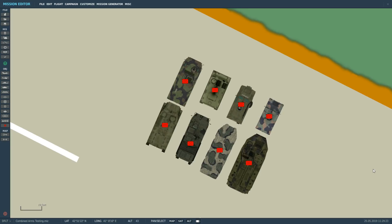So we're back on with Combined Arms, and today we're looking at APCs. It's going to be a big video because we've got a lot to cover, so I'm going to talk as quickly as I can and get the information done as quickly as I can. So APC, Armoured Personnel Carrier. My understanding of what an armoured personnel carrier is, is that it has, to an extent, armour, i.e. in the form of metal armour, but it also is armed with, and not exceeding, a machine gun or very light cannon. And it can obviously carry a number of personnel.